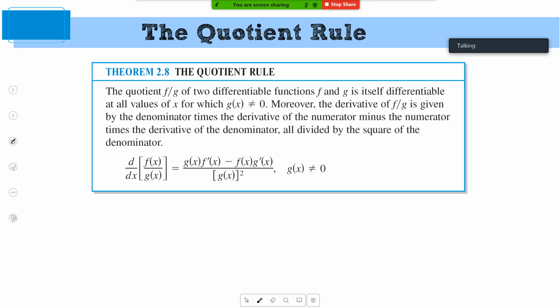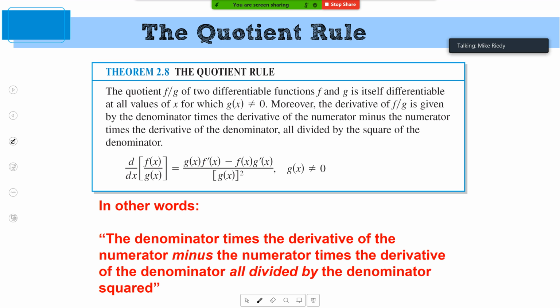There it is. This one is nasty. And what happens is, eventually, you're going to have enough knowledge that you can turn just about any quotient rule into a product rule. Most people opt to do that. I'm not telling you to do that. And at this stage, you can't do that. There it is in English, by the way. And that's scary. I'm going to take you through the example and talk out loud as I'm working it through so that you can understand how I'm approaching this. Instead of just, well, it kind of is memorizing, but I'll show you how I do it in a second once you get it copied down.